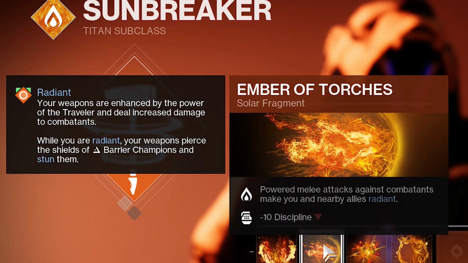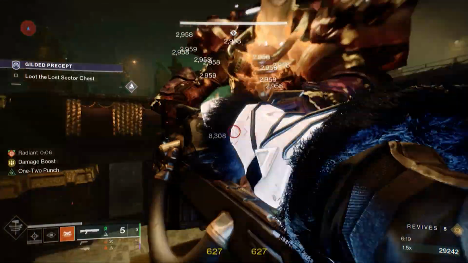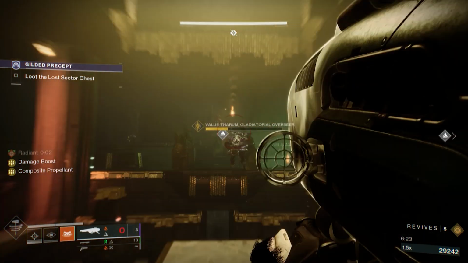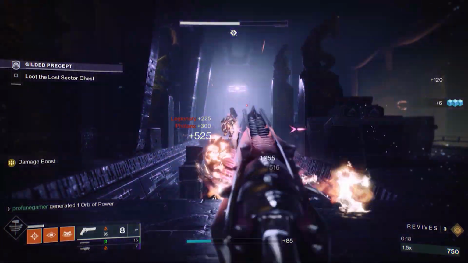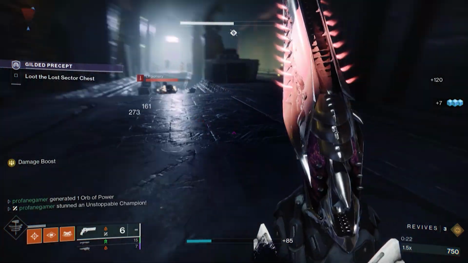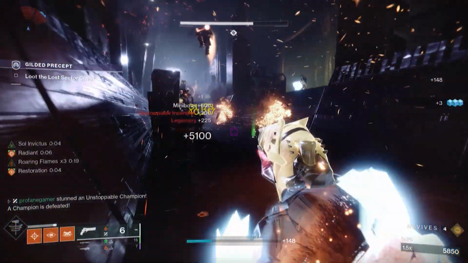We're also using Ember of Torches so that striking targets with a hammer strike will grant our weapons radiance, providing an extra 20% weapon damage. And lastly, we're using Ember of Ashes, which doubles the amount of scorch that gets applied to any target, which causes ignitions to trigger more frequently. Whether it's a champion, a tormentor, or just a group of rank and file enemies, nothing's going to be left standing after you've swooped in and executed that lethal hammer strike.